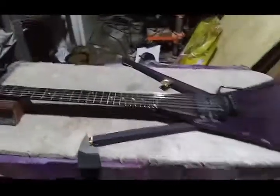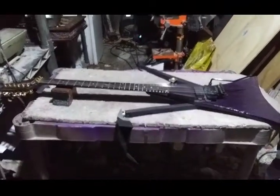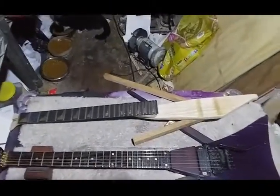But anyway, until the next build, what am I working on next? I think I'm working on this thing next. This would be the next build, most likely. This is the X7 version 2.0. Version 1 was a fail.